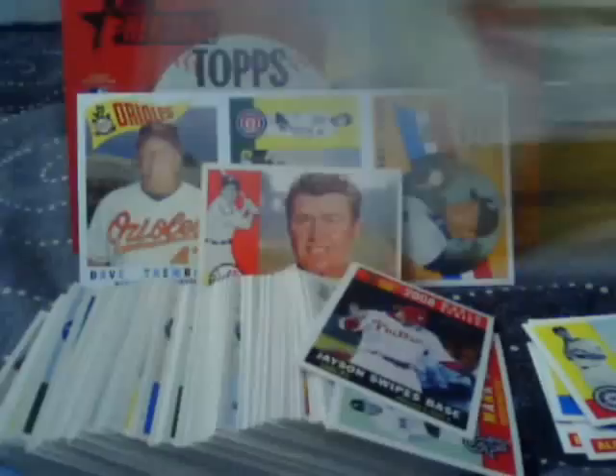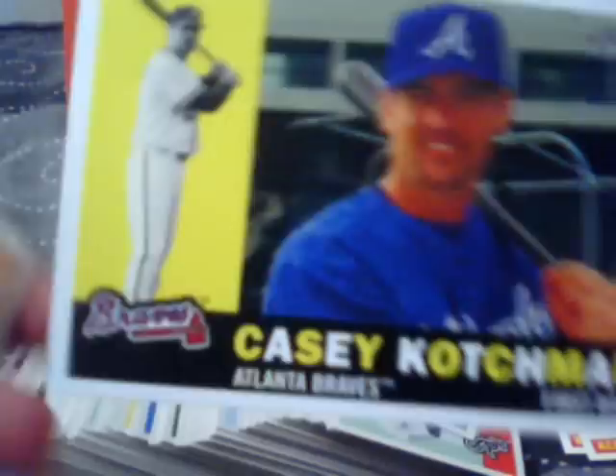I'm still on the lookout for either my autograph or relic. Troy Percival, Jeff Francis, Matt Cain, Jesse Litsch, Washington Nationals team card, James Shields, Nate McLouth, and Blake DeWitt. By the way, the backs of the team cards also double as the checklists, in case you didn't know. Casey Kotchman, Andres Escobar, a Jim Leyland manager card — I think that's the first manager card I've pulled — Luis Cruz, Matt Gamel, Kelly Shoppach, Johnny Damon, and Michael Bowden.